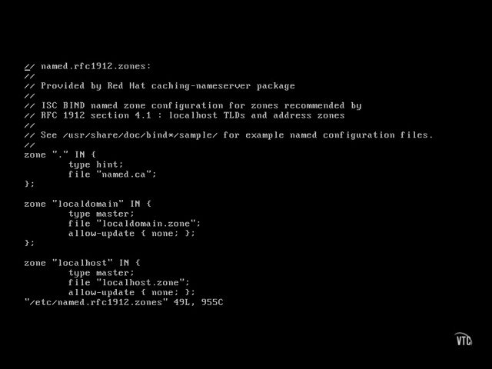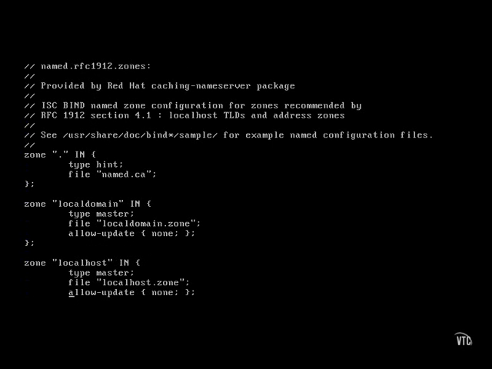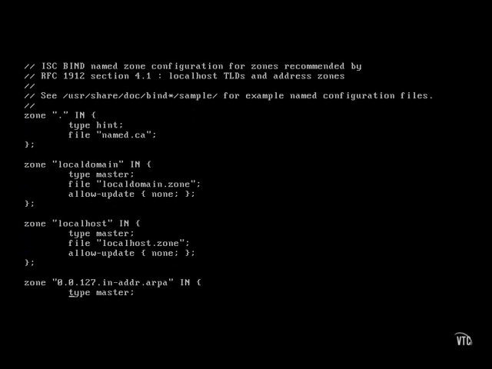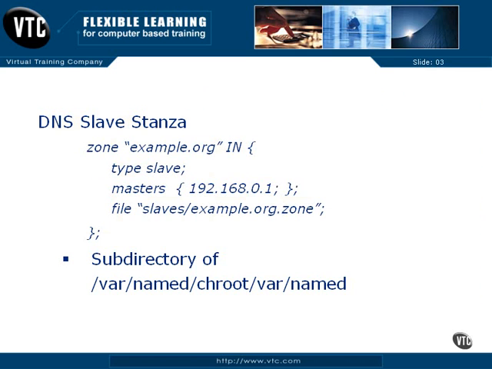The default version of this file is essentially the master name server for the local host system. To make this work as a slave or master on the local network, you need to add appropriate stanzas for forward and reverse lookups.